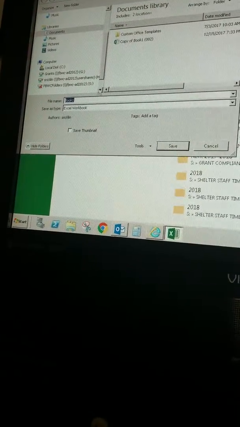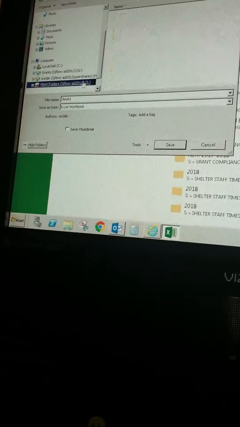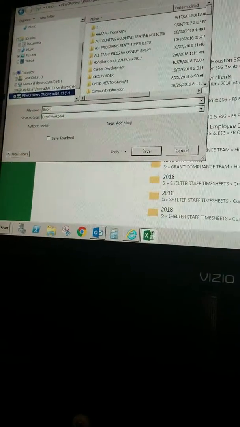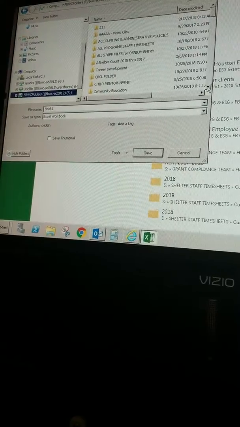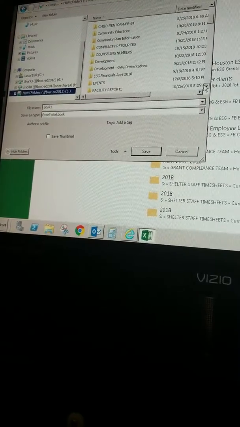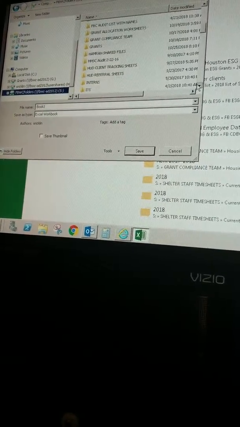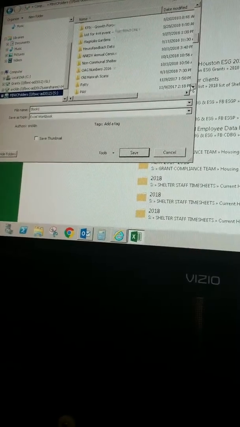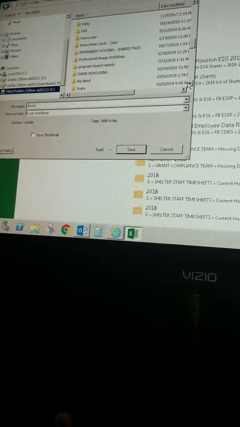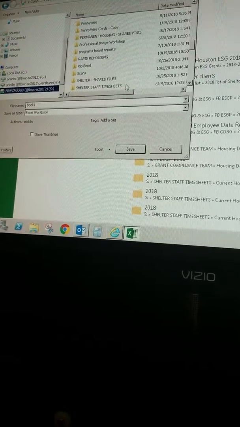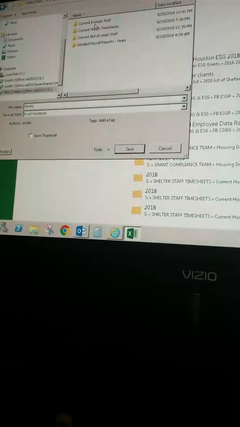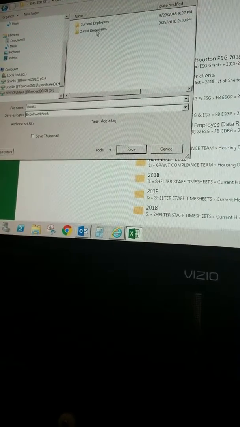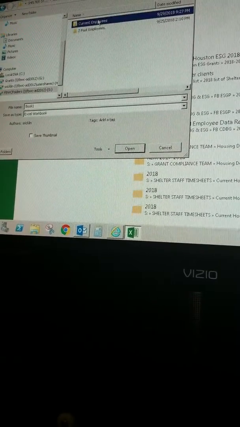So what you're going to do is go to the S drive, then go to shelter timesheets. Double click on that, and then you're going to go to hourly. You will find your name.